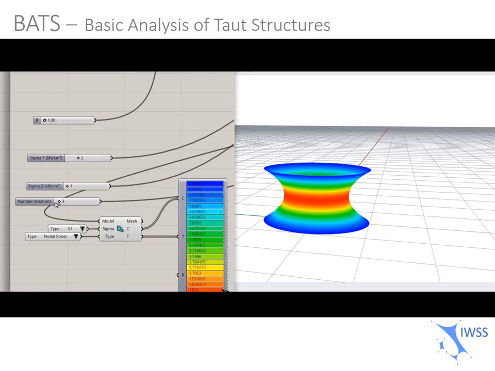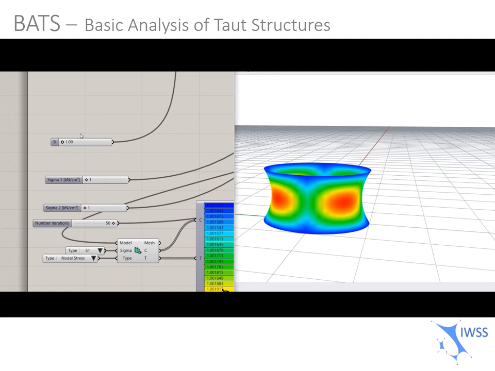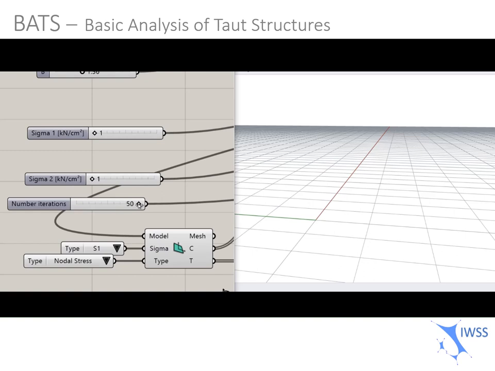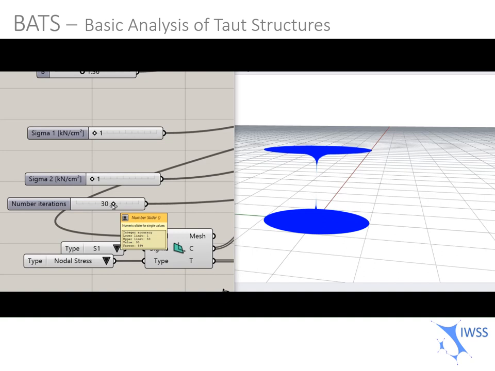It's interesting here to test the Goldschmidt limit, that states it's only possible to have a minimal surface between two circles if the height of the catenoid is less than approximately 1.32 times the radius of the circles. So if trying to slowly increase, we will notice that when we reach 1.32 the solution will not converge anymore. As you stop the iterations, we can see that the solution is completely diverging because it's impossible to have a minimal surface under these conditions.